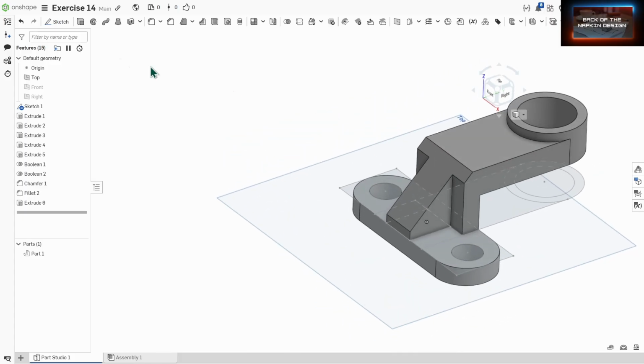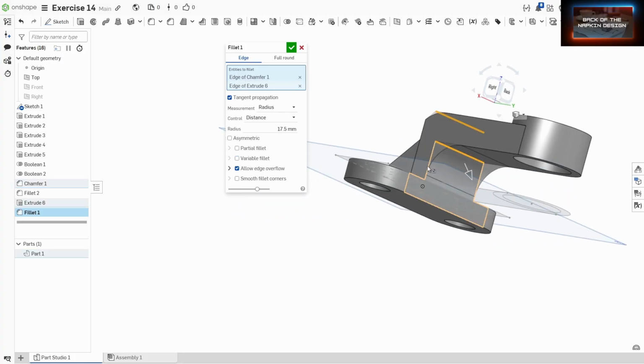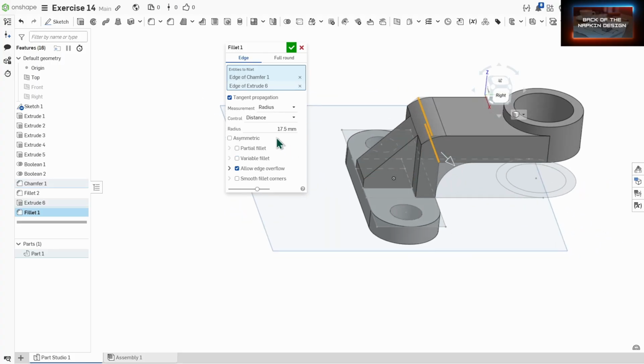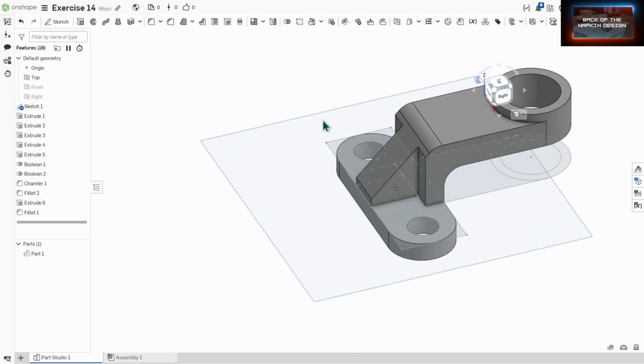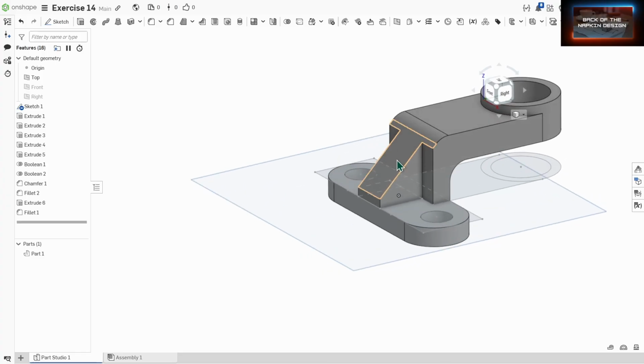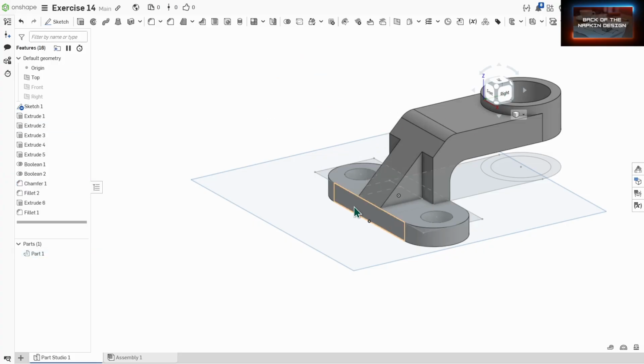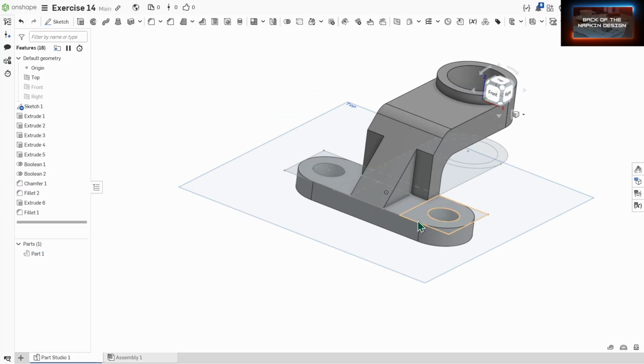There we go. Now we're going to go back to our fillet. Click that. Let's click this guy. That's quite large. I'm going to change it to 10. Matches our drawing. There we are. Now that doesn't seem to match up, so we must have changed it and goofed it. So let me put in 35 here. There we are. All right, that looks better. That looks like what our drawing calls out. We didn't see any type of step there, so I just simply redid that chamfer and changed it.